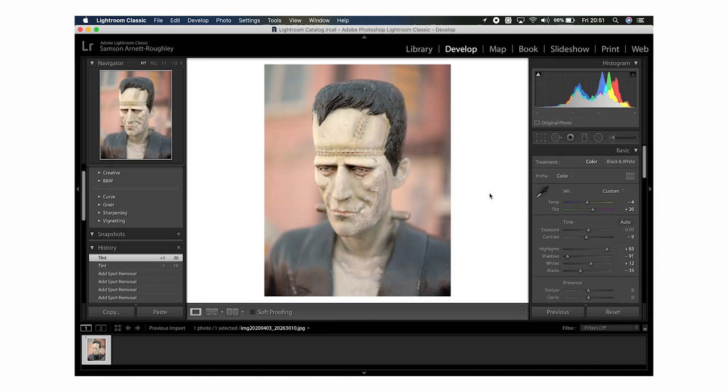I don't do too much in Lightroom other than the white balance and removing all the dust and sort of bringing the histogram back out, giving the image some depth and some contrast. Sometimes Epson Scan gets it completely wrong and then you'll have to spend way longer in Lightroom correcting the colors and the exposure and stuff.